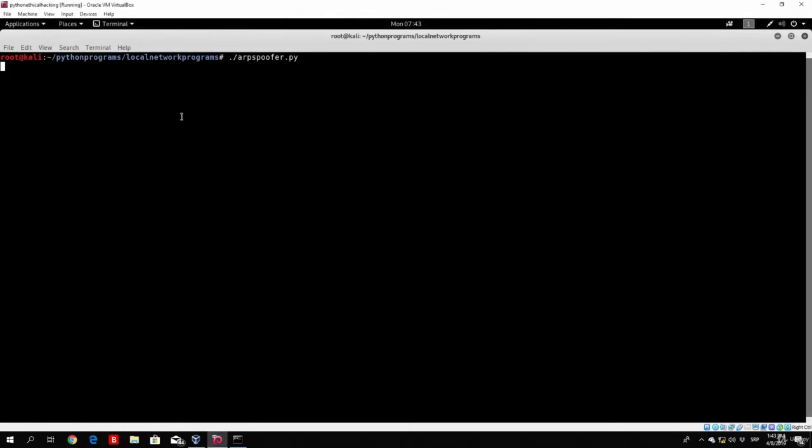So this program, in case you're not forwarding the packets, can actually make a DoS attack on the entire local network. Nobody on the local network, if you were to spoof multiple targets, will be able to connect to the internet. So let's see in the next video how we can make the packets go from our Kali Linux machine to the router and the Windows 10 PC, so we don't kick everyone off the internet. We will see that in the next video, as well as fixing our program with a few different things.